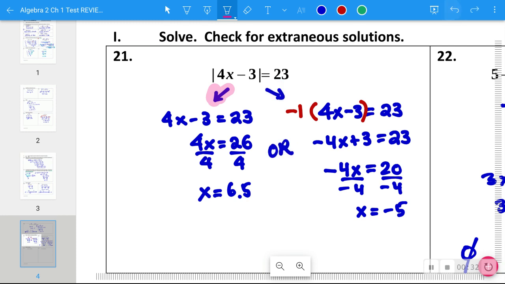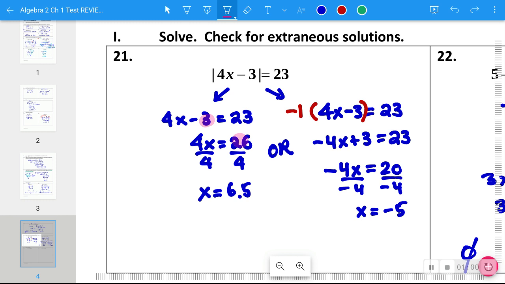And you simply solve both sides here. So we're going to add 3 to both sides, which makes the 23 into a 26, and then you divide by 4 on both sides. So your first answer is 6.5, and we have to check that answer. So we're going to take 6.5 and we're going to put it in there in a second, okay, and check it. But we'll come back and do the checking in a minute.